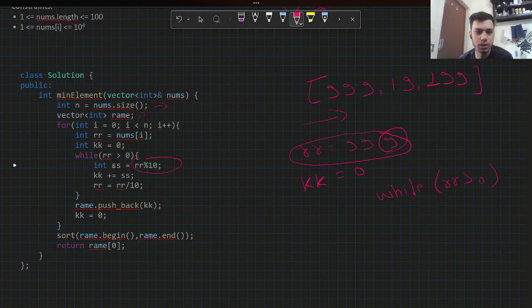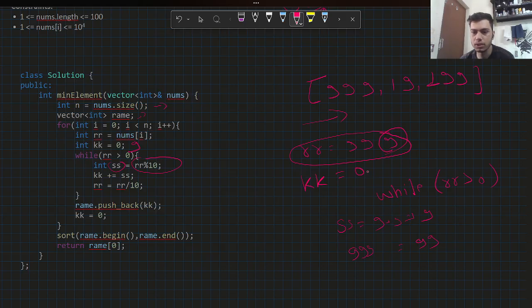After that, we store it into ss, and add it to the sum. First ss is equal to 9, then we divide 999 by 10, and the remaining is 99. Then we loop throughout the loop, find the second 9, and sum it in.